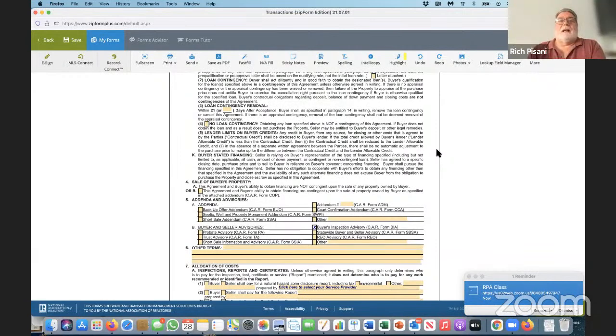Well, as the listing agent, you should be looking at what they have, and as far as reserves, knowing that they should be able to make up that difference. Am I seeing a lot of people losing deposits?